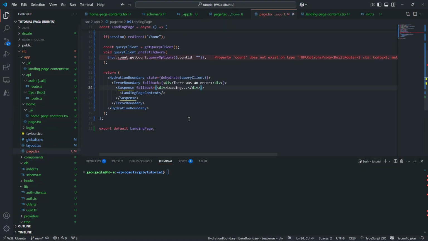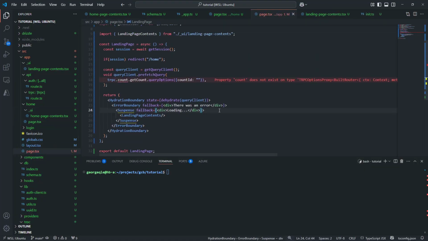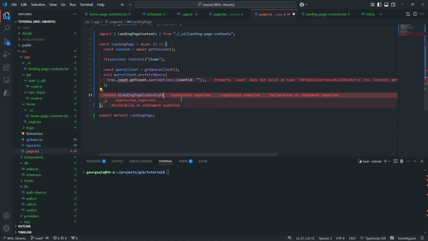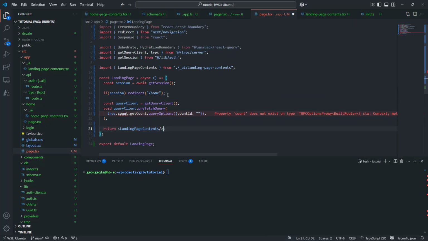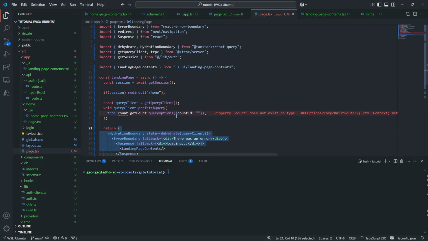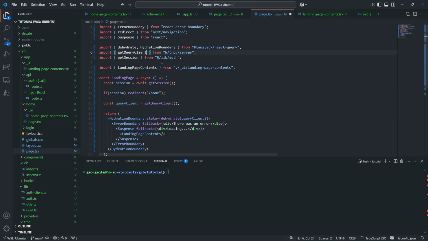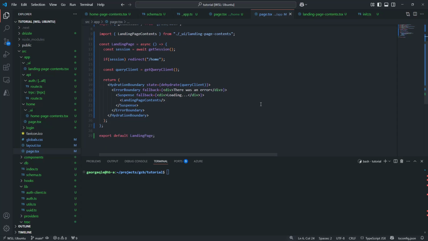For the landing page, I don't know if you're really going to be doing a lot of API calls in the landing page, so we'll probably just remove everything. I don't think that you'll necessarily need it. You know what? I'm just going to leave it just in case. There's no problem with leaving it. Great. So that's all you need to remove from the landing page there.